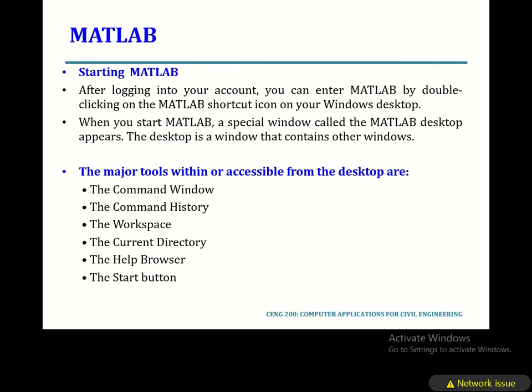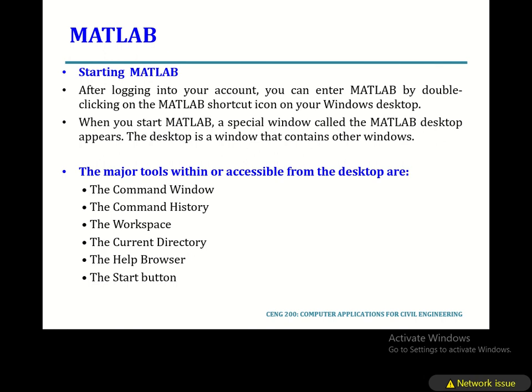But if you see a small window on the right hand side, that is the workspace. Current directory means the path of the file where you are working. Usually it is on the left hand side. If you see a small window on the left hand side, you can see it, right? Zainab, you can see it. So this small window on the left hand side is showing you the path of the file, where this file is in your PC, in your laptop.